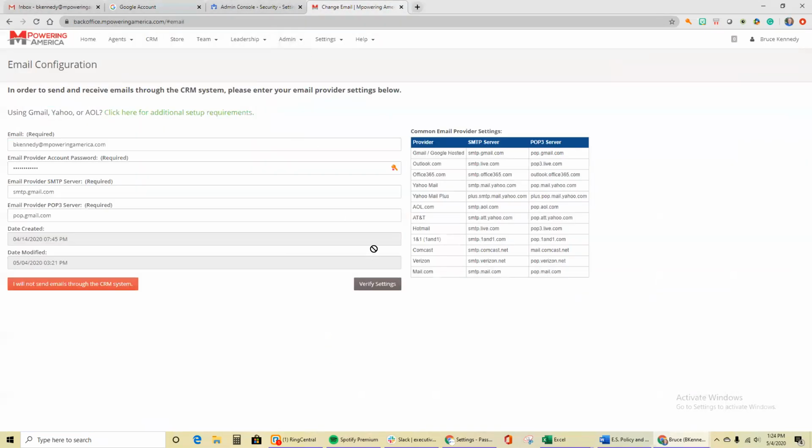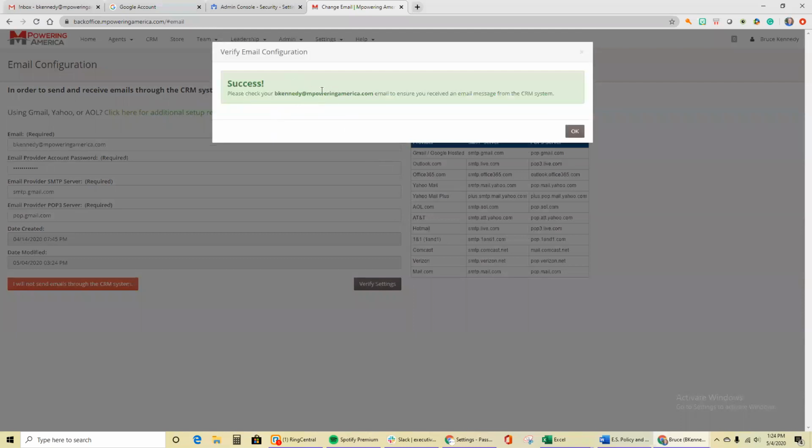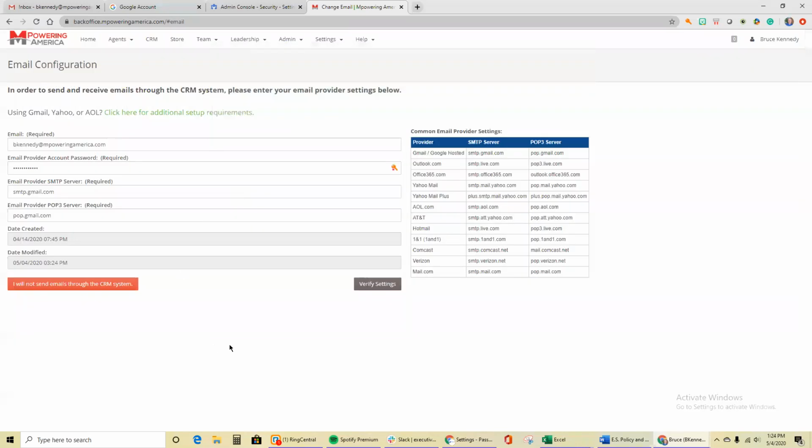Now, when you're going back over here and you put this in and you hit verify settings and those secure apps are on, you're going to get this success mail. Okay. This is what stops people from using iDECIDE, is because you haven't done the secure apps. So once again, real quickly, if you have to play this little recording several times, that's fine, but it's pretty straightforward.